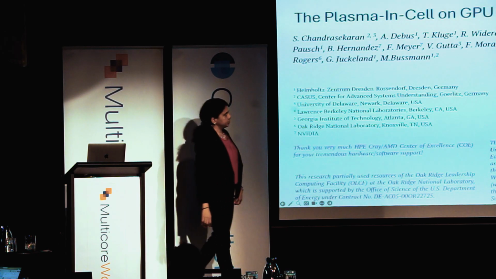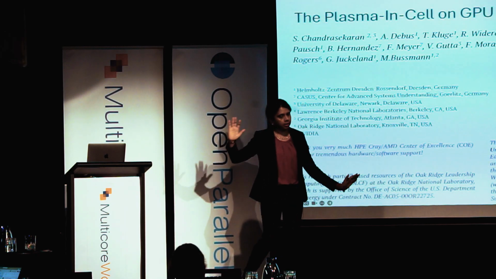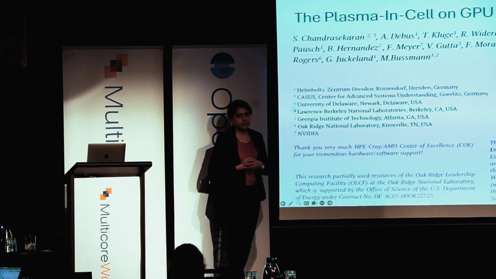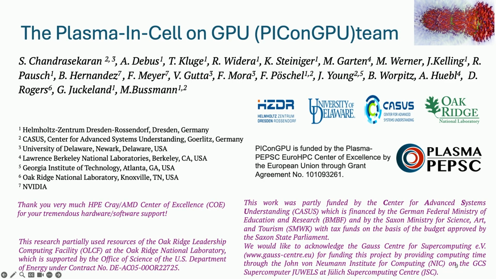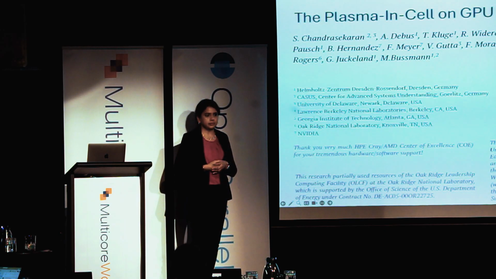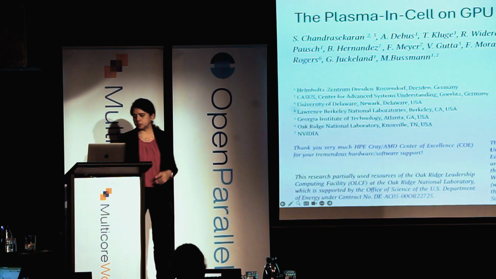So my team is large. The majority of them are across a little pond from the US, in Germany, at Helmholtz-Zentrum Dresden-Rossendorf, HZDR, which is a national lab in Germany. We kicked off this project around 2019. So today's version is a squished version of 4 or 5 years of HPC plus ML work. And many, many thanks to HPE and AMD, a center of excellence, who are involved in building the world's second fastest supercomputer, Frontier, without whose help this work could never have happened.